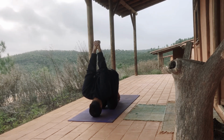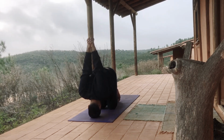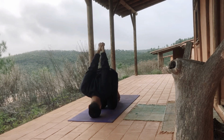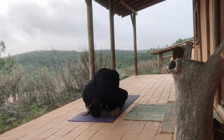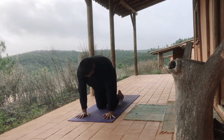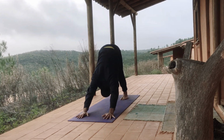Create length in the spine with the breath and your awareness. Release tension from the upper spine. Be kind to yourself. And release the posture. And we'll push back to downward facing dog when you're ready.